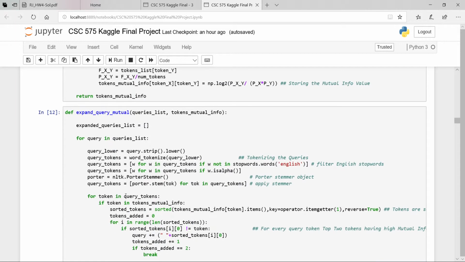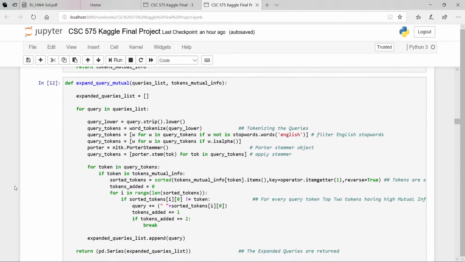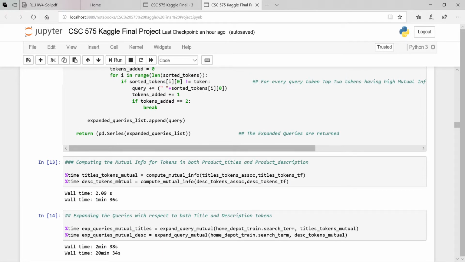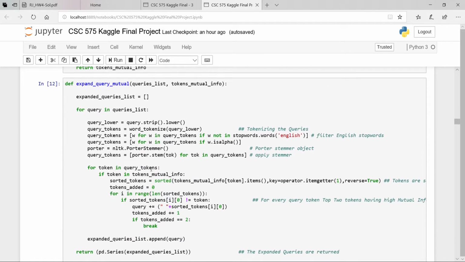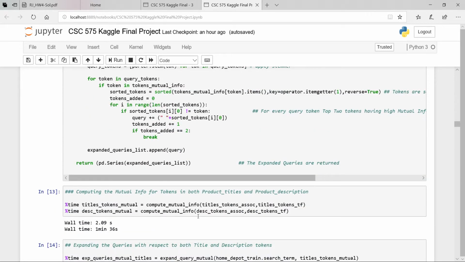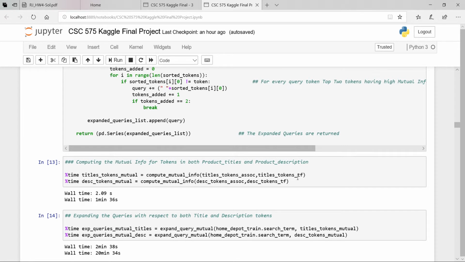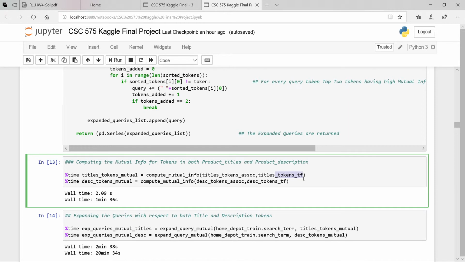And here we are expanding the queries using the mutual information we calculated above. First we can see we are calculating the tokens mutual information by calling this function, compute mutual info, and then we are expanding the queries. Here I'm expanding the queries using the titles, with respect to the tokens of the title and also with respect to the tokens of the description.